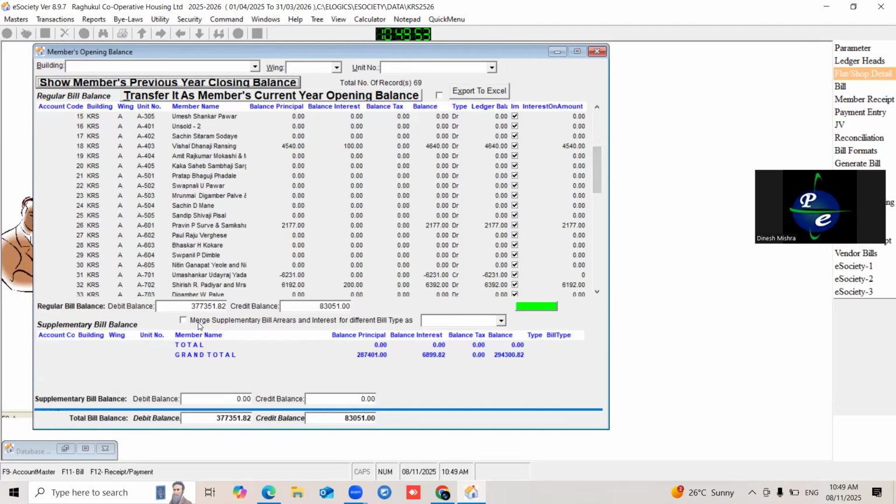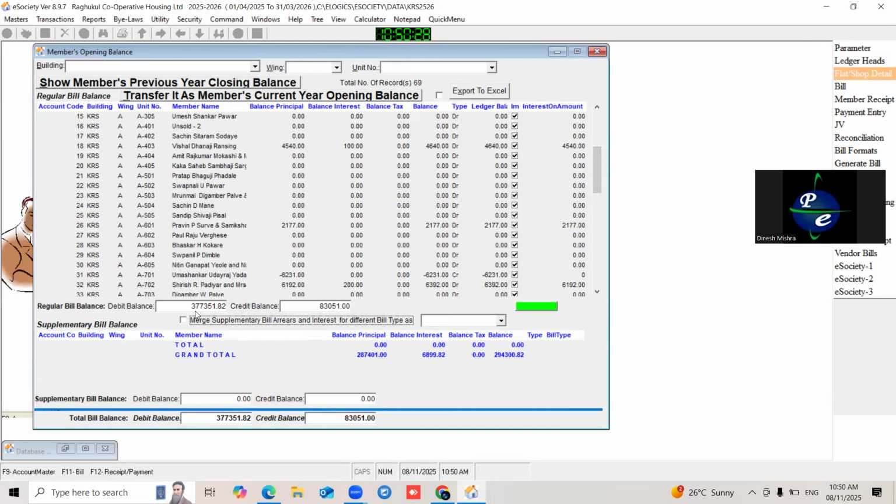Then here we can see this option, merge supplementary bill arrear and interest for the different bill type. This option is used when in a previous year there is a supplementary bill for a particular member, generated for different types like general or repair fund, and they want to merge the supplementary bill arrear and interest of those different types.